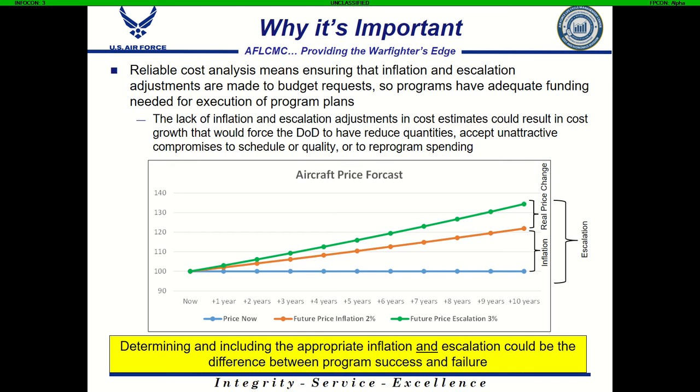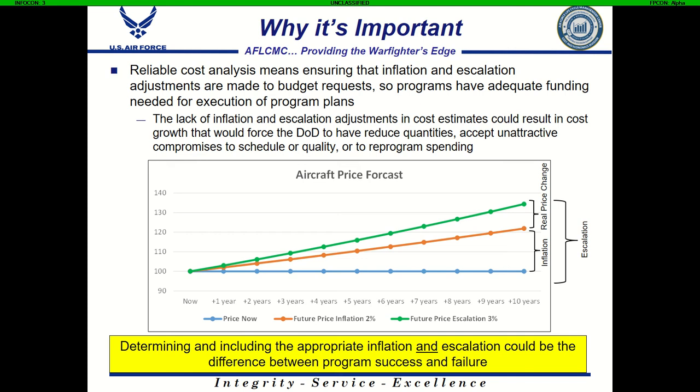So you'll see here in the example, if the aircraft price today was $100 million and we assumed that there was no such thing as inflation, in 10 years from now, we would still try to buy that aircraft for $100 million, but we wouldn't have sufficient money for that because there's going to be inflation on the value of the dollar we're trying to use. So in 10 years from now, that aircraft is actually going to cost at a minimum $120 million because of inflation.